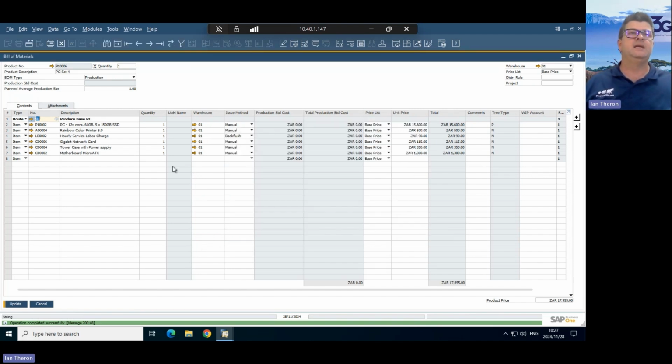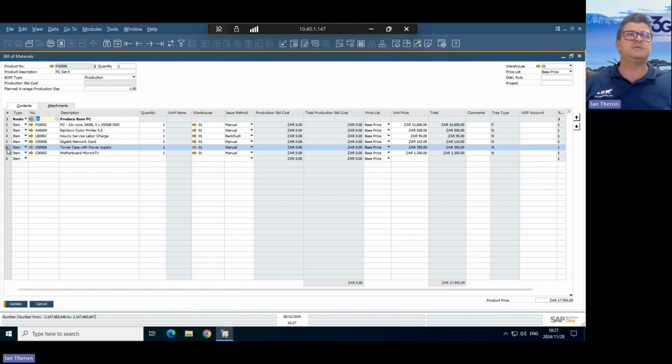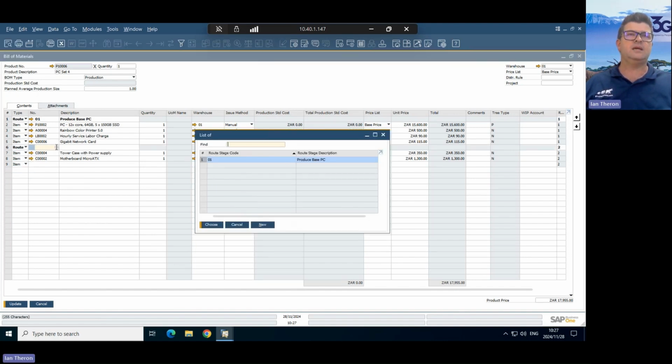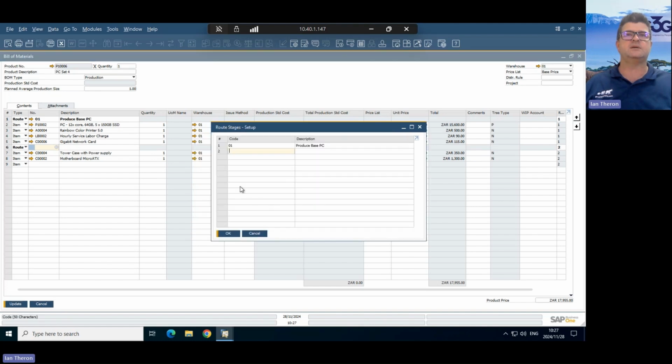I'll say okay. So in any other spot here, I can go and add another route stage. For example, let's say I want to add one over here. I'm going to add another row, and change that again to a route stage. And I'm going to create a new route stage here because it's going to be something separate. And I'm going to do that as software installation.